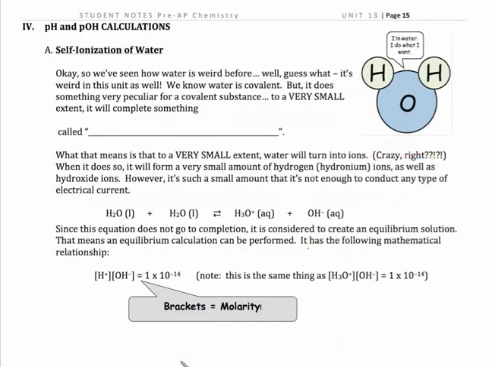All right, we're going to move now into calculations of pH and pOH. And we want to start with the concept of water. Now, remember I said that every substance in aqueous solution has some amount of hydroxide and some amount of H+. I've already mentioned that those brackets mean molarity. So we're dealing in concentration units of molarity for this whole entire unit 13.